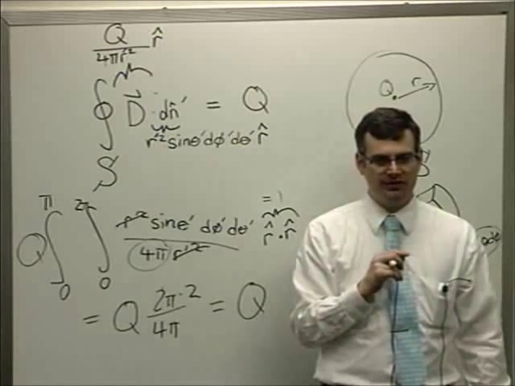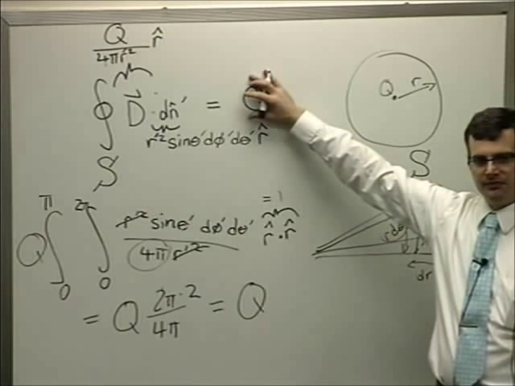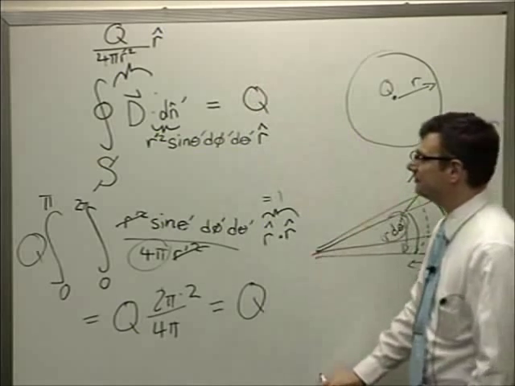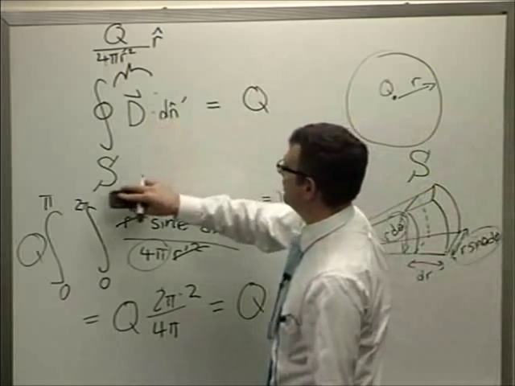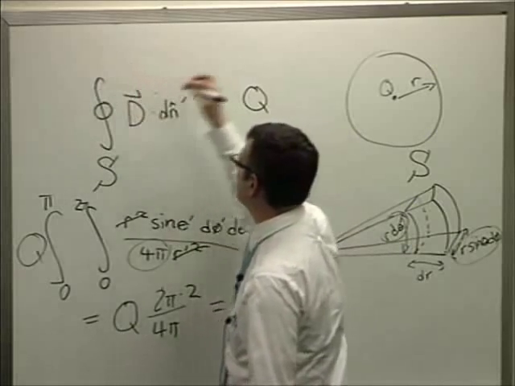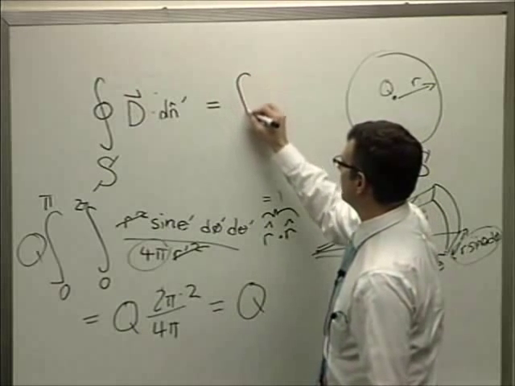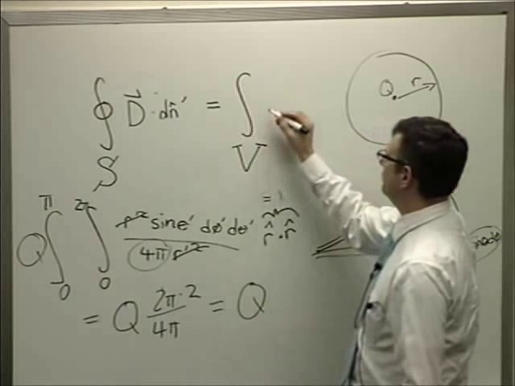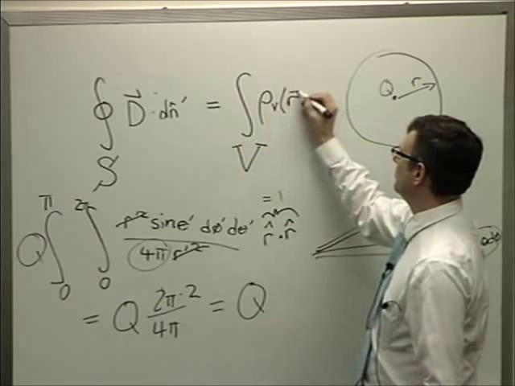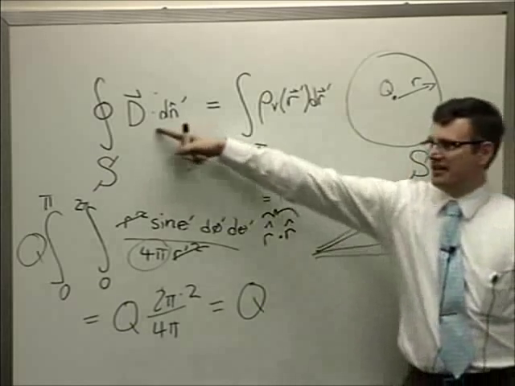And in fact, we can hold this with superposition as well. So it doesn't just work for the point charge formula. I could put multiple charges in there, and it doesn't even have to be at the origin. It turns out that Gauss's law states that I could integrate over any volume with any volume charge integral, and I get that result.